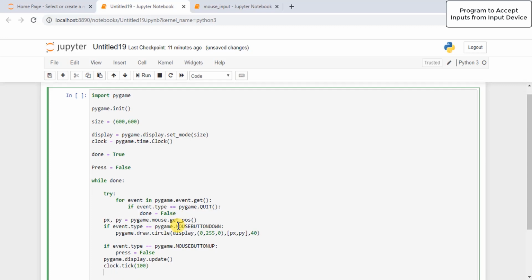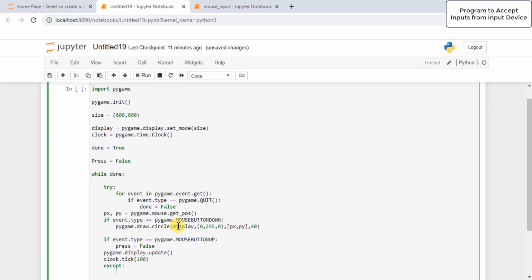And after writing the try block, we will write the except block to avoid the exceptions or to handle the exceptions.